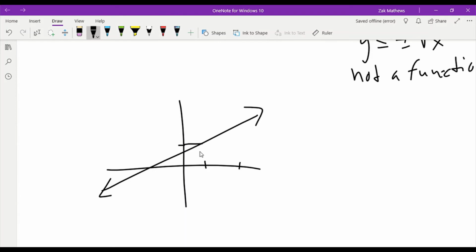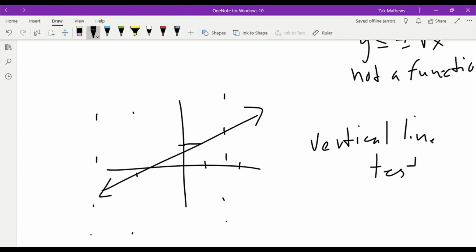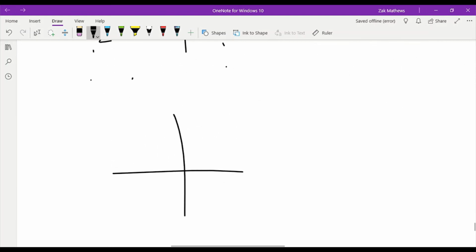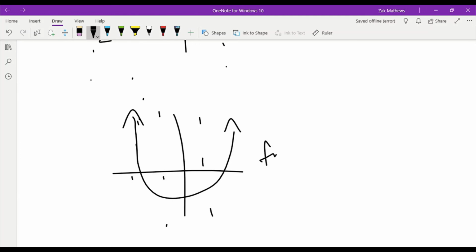And so what I'm doing here is something called the vertical line test. I am mentally drawing a vertical line through every single point, or what I'm doing here with the dotted line. And if that dotted line only hits once, that dotted line is occurring at an x value. As long as I only see a y value once, that's perfect. That means it is a function. So for instance, something like the quadratic equation. Quadratic equation is a function. If I draw a dotted line, I'm only hitting that equation once. Even though it's getting very, very close to being vertical, quadratics are never vertical. And so this is a function.